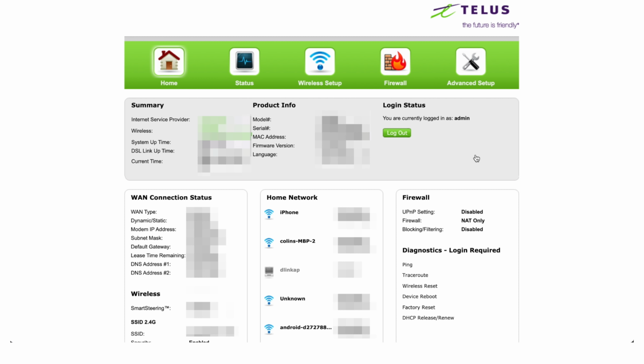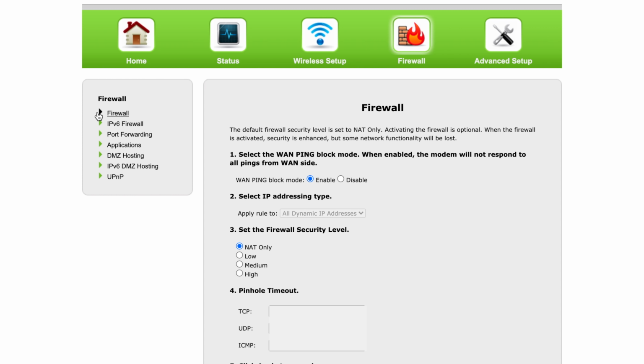After you have successfully logged in, one thing you need to be aware of is that your dashboard might look slightly different because they're designed by different companies. But again, you want to look around and flip through the different menu settings. The first one you want to go to is called the firewall. Once you locate the firewall, click on it once. Under the firewall, we have a few menu items. The one we want to go to is called port forwarding.